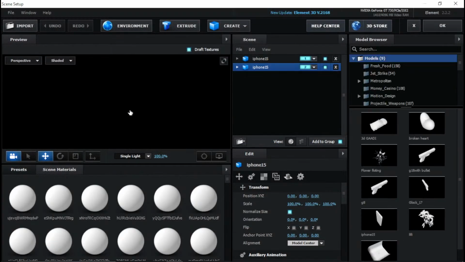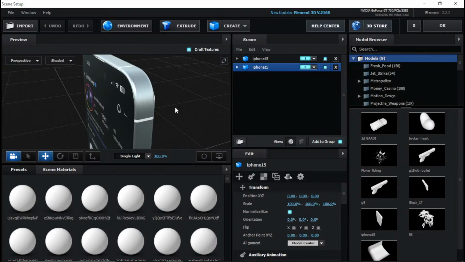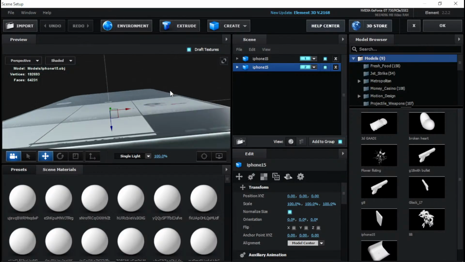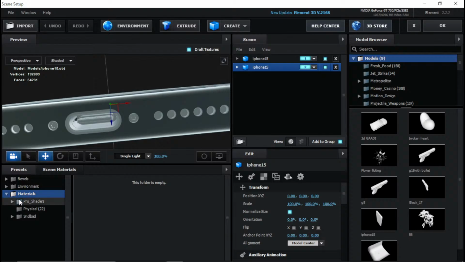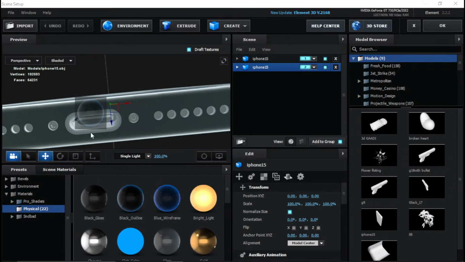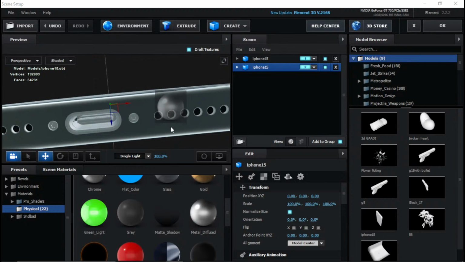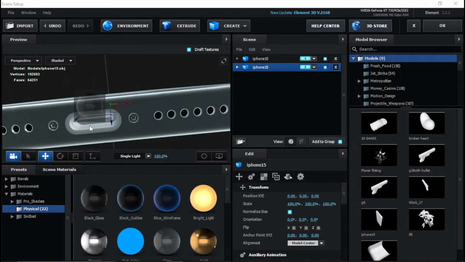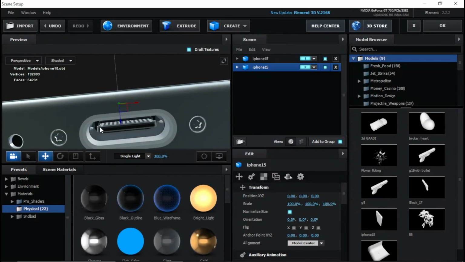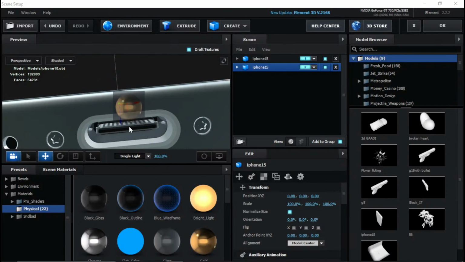Okay, open scene setup. This is our second iPhone model. Let's apply this black material to speakers and some metal to this screw, this black thing here, and some gold on this charging pins.